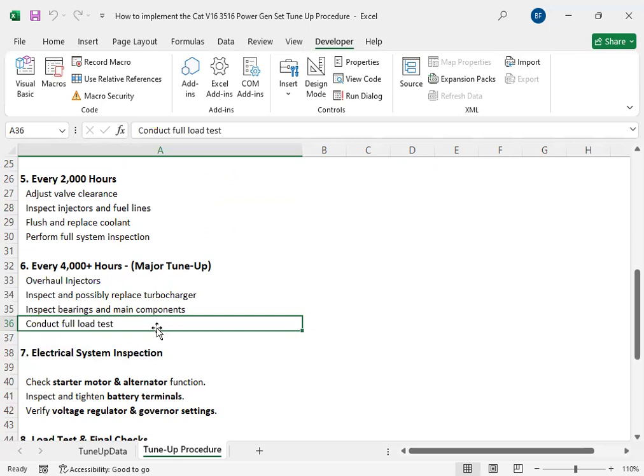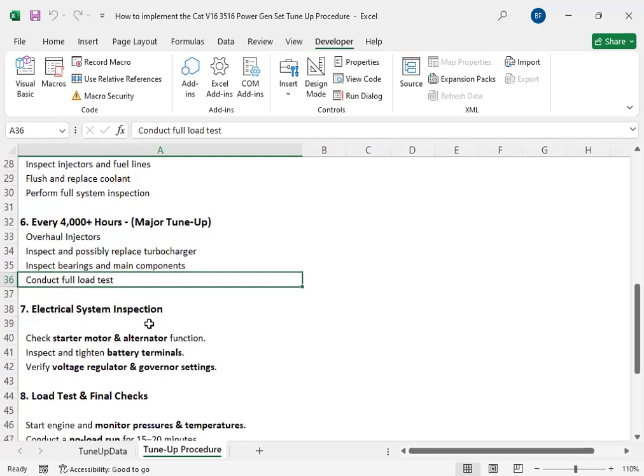Maybe you open all the HVAC and all the electrical loads, in order for you to check the system and the generating sets, giving them full load operation.